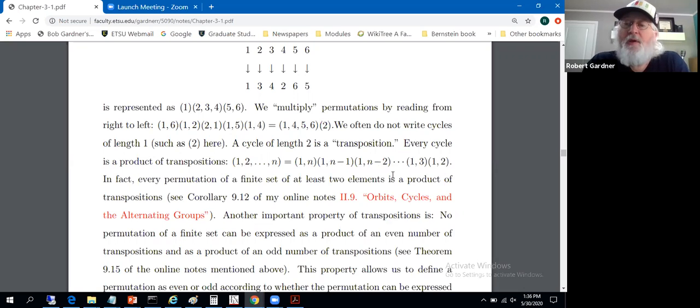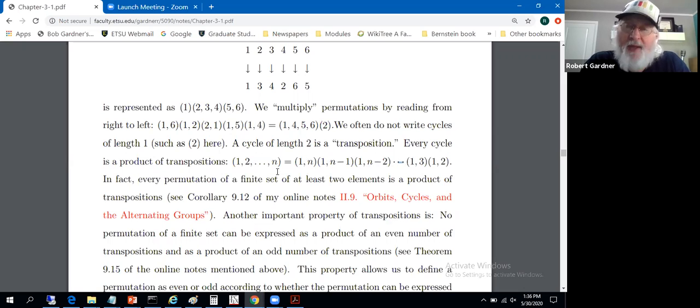Let's check it. 1 is mapped to 2, and there's no 2's in the rest of this, reading from right to left, so 1 is mapped to 2. 2 is mapped to 1, but there's a 1 over here, and 1 is mapped to 3, and there's no 3's in the remainder of it, so 2 is mapped to 3. 3 is mapped to 1, and this next transposition, it would go right here, would be the transposition (1 4). We had 3 mapped to 1 and 1 mapped to 4, and no 4's to the left of there.